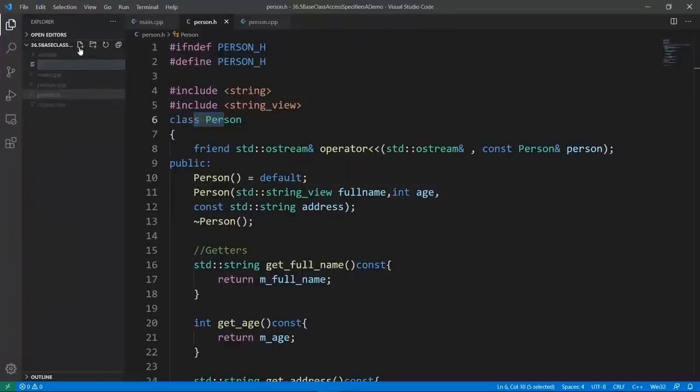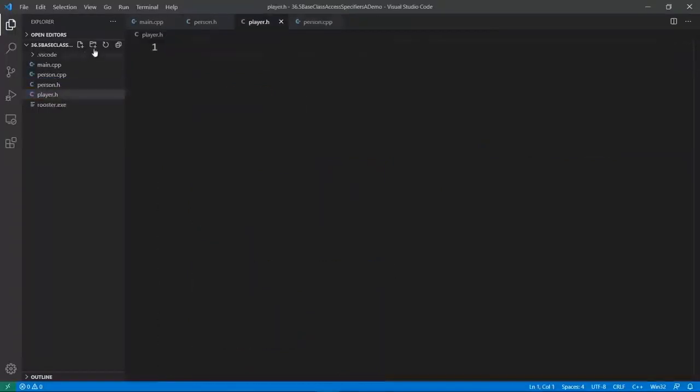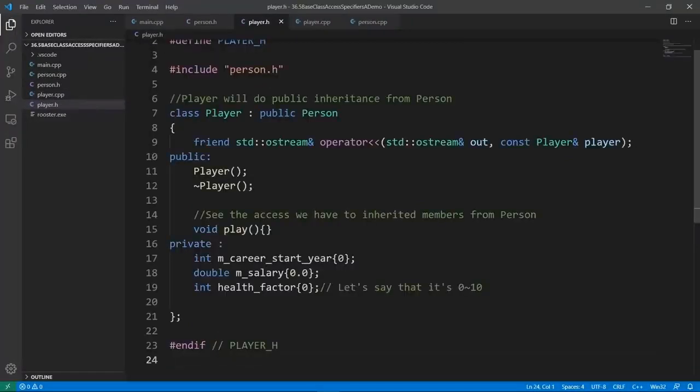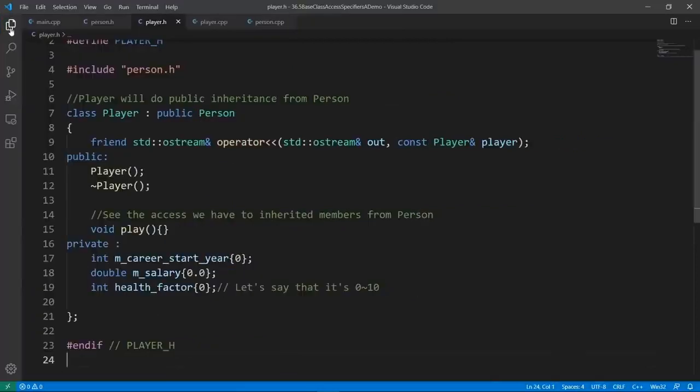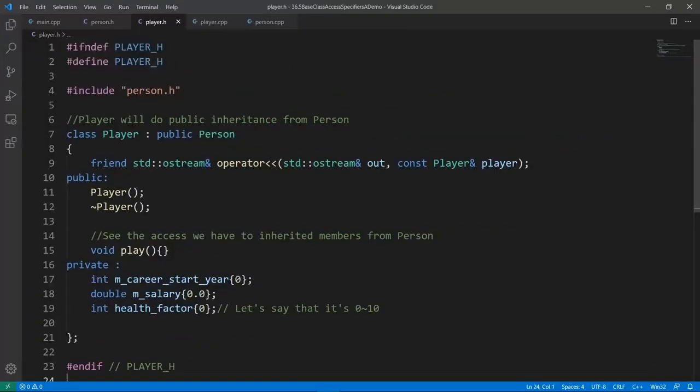We're going to put in our player. We're going to put in the header file. Let's say player, not person. And we're going to say player.h. We're going to put in a CPP file. We are going to hop over in the header of player and put in our class. Let's close the left sidebar here so that you can really see everything.